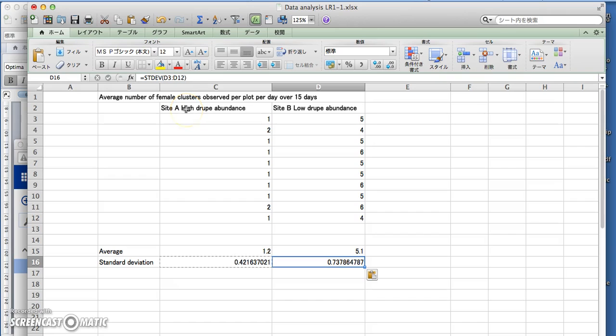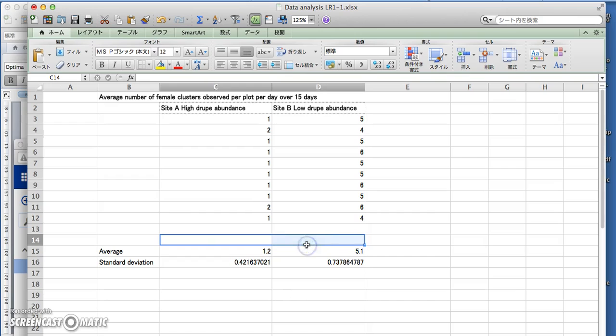When I make my graph, I want to include as much information as possible with the original graph. So I'm going to highlight these two terms, copy, Command C, paste, Command V, because these are going to be my x-axis labels. Now I'm ready to make my bar graph. So I'm going to highlight the x-axis labels and the averages without the standard deviations. Do not include standard deviations here.